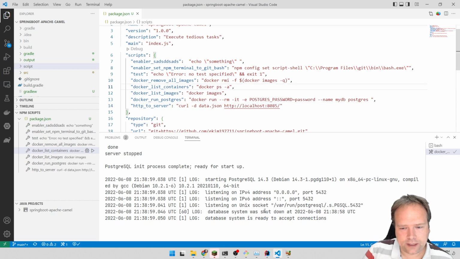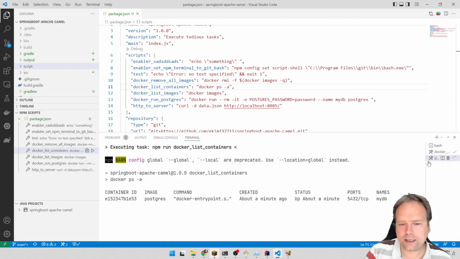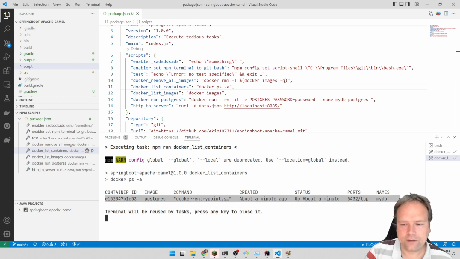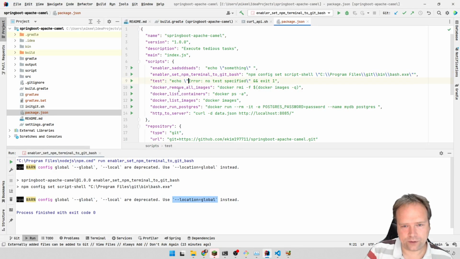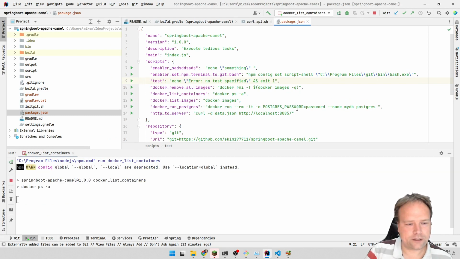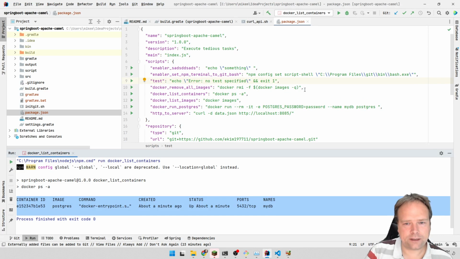Yes, so now we actually started the Docker. It has started our Postgres database right now. That's quite cool. So I can do multiple things. I can run list containers now. Then that starts in another process, and now I can see I have a container right here. This is my DB, my Postgres database is up and running. Quite cool. And if I use IntelliJ, of course, it also works right there. So I can list my containers again. Here are my containers.